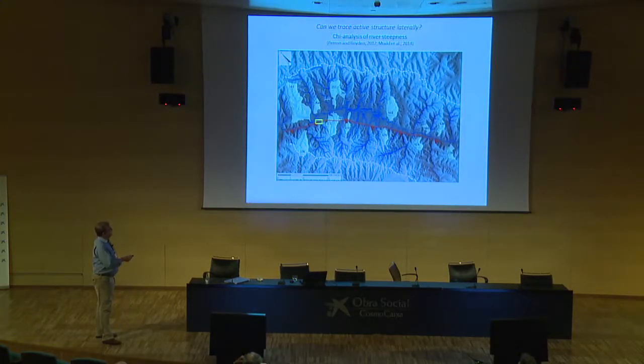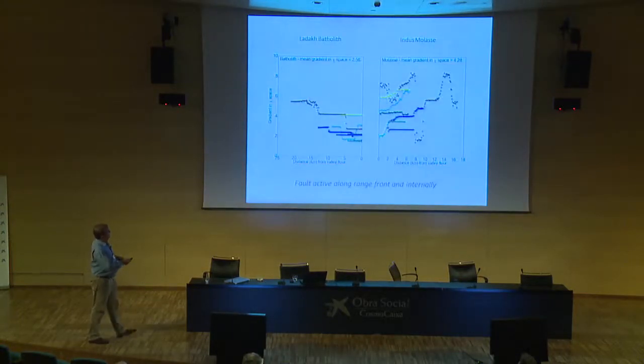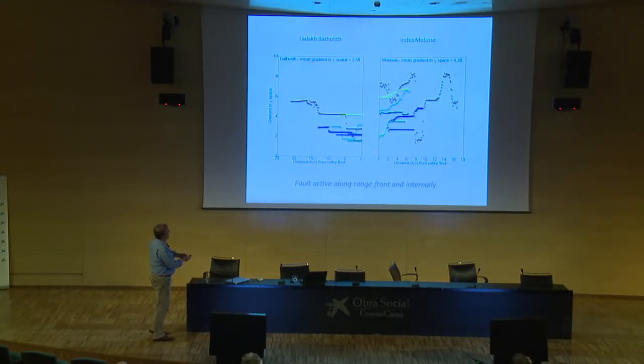well-organized manner. So we have a series of catchments to the south, a series of catchments to the north, and we have a thrust fault between them. We're going to see if it's active right the way along the mountain front. This is a plot showing the batholith to the north, the molasse to the south. This would be where the Indus River is flowing.